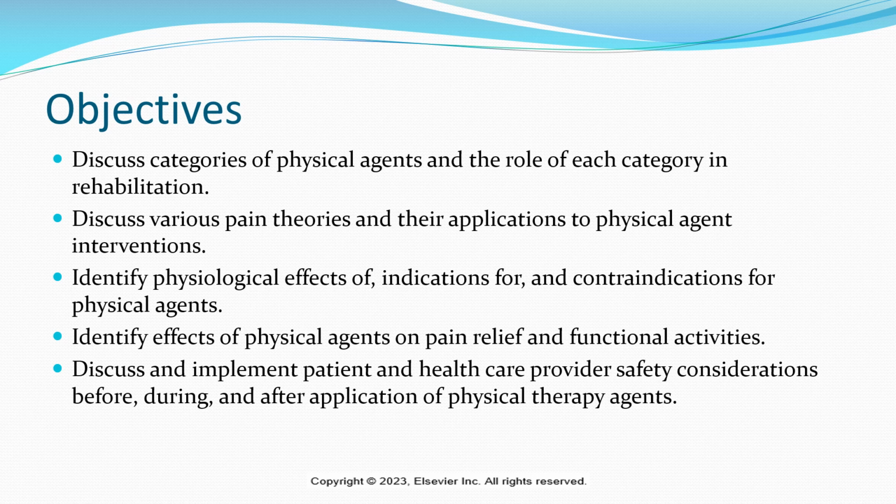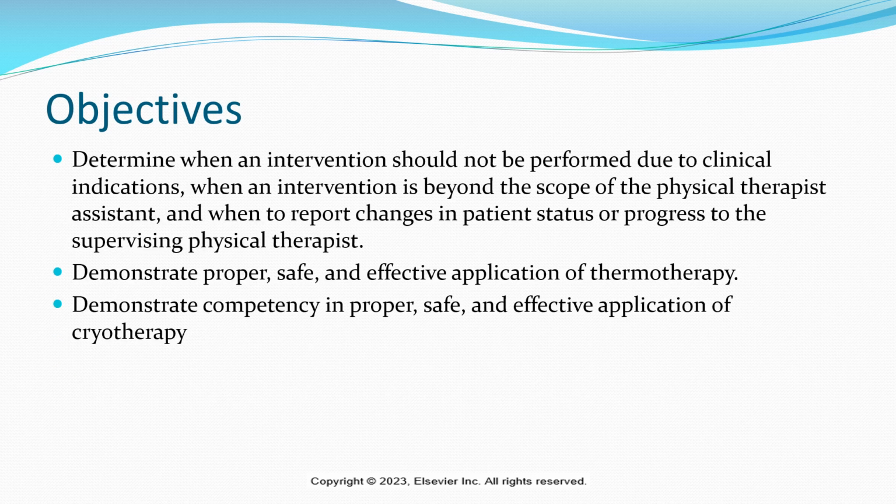We're also going to identify the effects of physical agents on pain relief and functional activities, and discuss and implement patient and healthcare provider safety considerations before, during, and after the application of these physical therapy agents. We're also going to look at a few case studies in the lecture, trying to determine when an intervention should not be performed due to clinical indications, when an intervention is beyond the scope of the PTA, and when to report changes in patient status or progress to the supervising physical therapist.